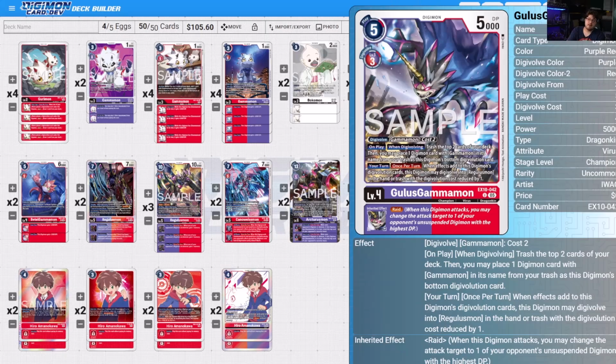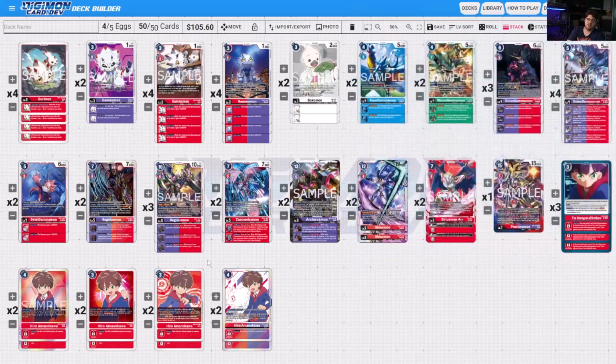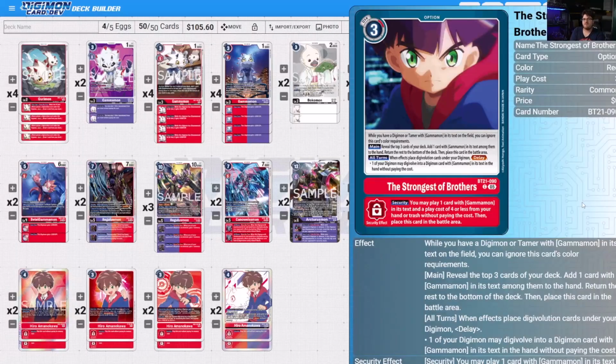So, Gauss Gamamon being able to cheat-climb on top of it, with the Strongest Brothers' effects: one of your Digimon may Digivolve into a Gamamon-text Digimon from hand without paying its cost. It's all great. I mean, this could lead into snowballing. The Strongest Brothers is one of the main reasons why this deck is starting to pop off again.